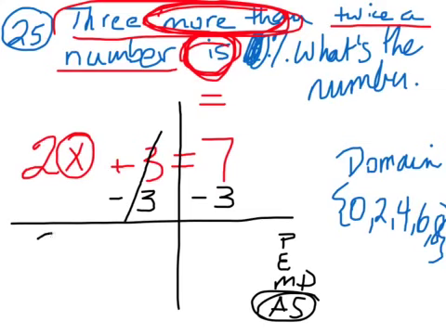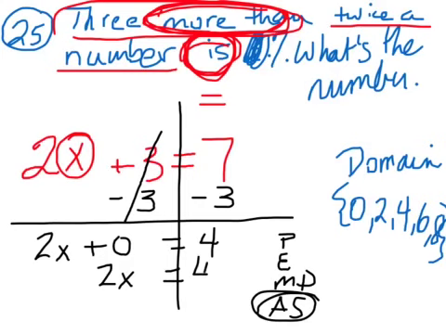So that's 2x plus 0 is equal to 7 minus 3, which is 4. But anything plus 0 is just itself, right? So what am I going to write on the next line? Am I going to write 2x plus 0? No. A lot of times we don't even write the plus 0 the first time, because we know that. I just want to make sure we're emphasizing it. So 2x is 4. And then divide by 2 on both sides.